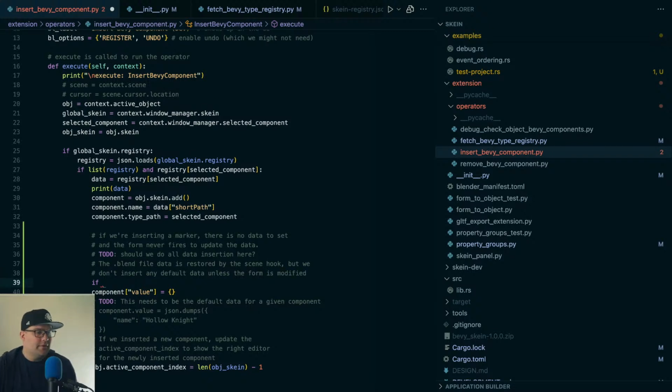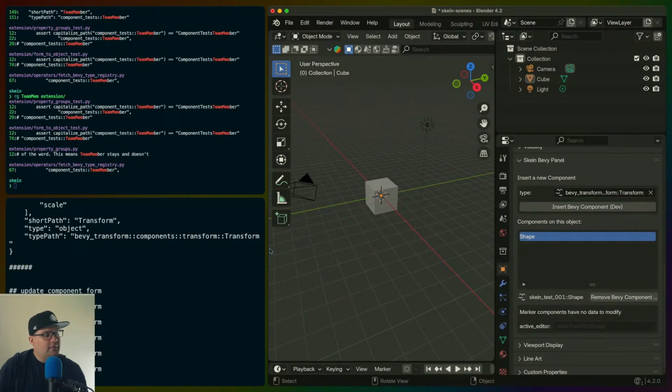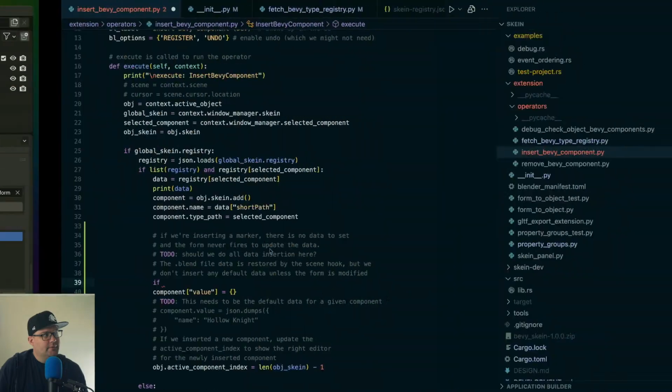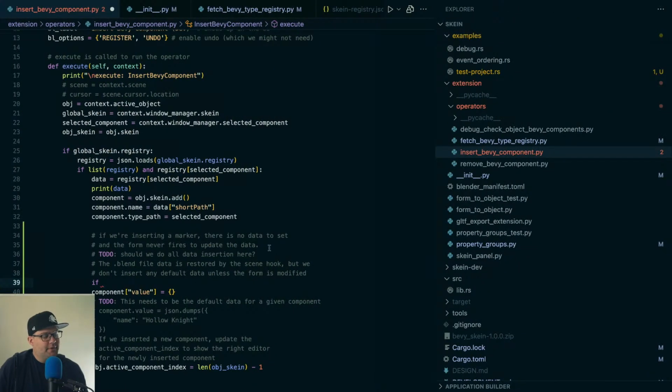So I think we give defaults to everything. The only thing that I can't remember giving a default to is actually the enums. If we give defaults to everything, then I think we don't need to do this, except for the fact that, oh, if we give defaults to everything, then do we not need to do this? That's a question. I think the answer is yes for markers.